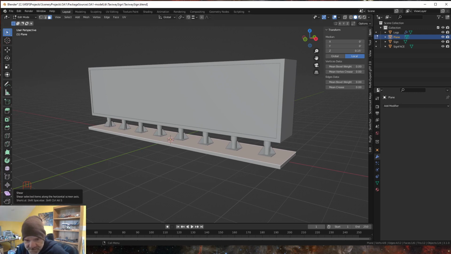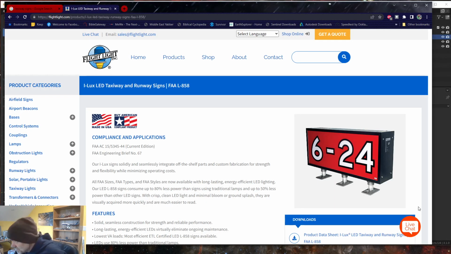Let's take a look at our prototype. Like I said, detail is totally up to you. Looks like we have... I don't know if it's just the lighting or not, but they could be two. This is probably stainless steel, and this is probably galvanized steel. All right. But you can make it all one color. We'll make it all one color for now and see what that looks like.